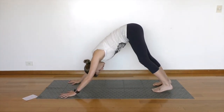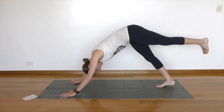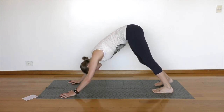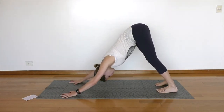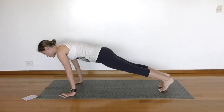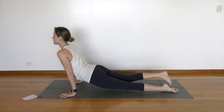Take a few moments just to wiggle out the legs, roll, lift a leg, shake out the hips. Just try to find release where you can. And then with your next inhale, shift forward to plank pose. Exhale, lower down, chaturanga. So these are a little bit slower than normal. We're taking our time with these vinyasas.